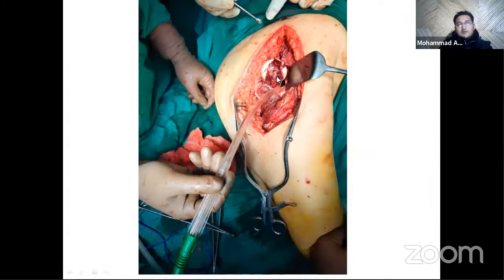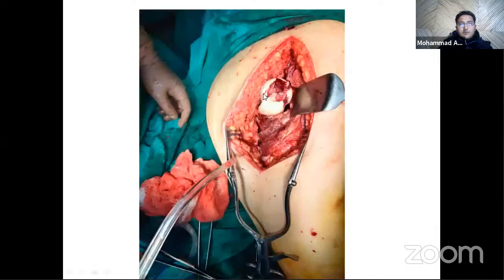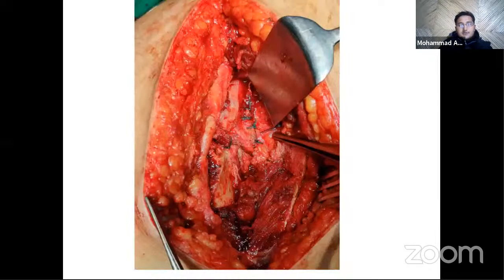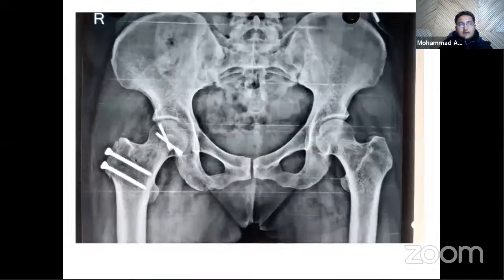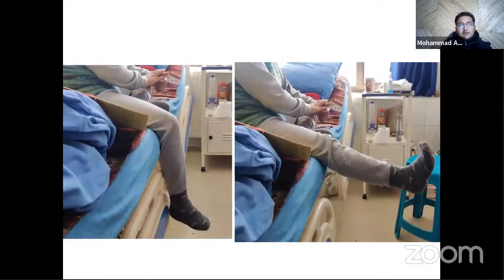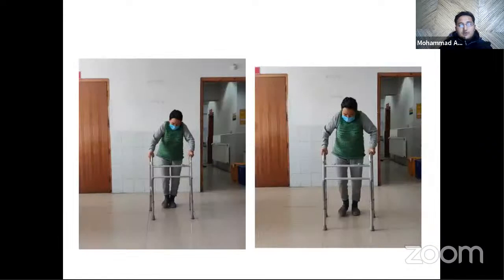After dislocating, we observed the femoral head fracture that was here, and we washed it, curated it, and did provisional fixation with guide wires and a Herbert screw, which was countersunk. This is the capsulotomy that was repaired, and this is the post-op X-ray of that lady. It was fixed with 2 Herbert screws, and for the trochanteric osteotomy, we made use of 2 4.5 mm cortical screws aimed towards the lesser trochanter. This is the lateral view. Then in the post-op, we started knee range of motion, quadriceps strengthening, and toe touch weight bearing. The patient was made to walk toe touch weight bearing on a walker.